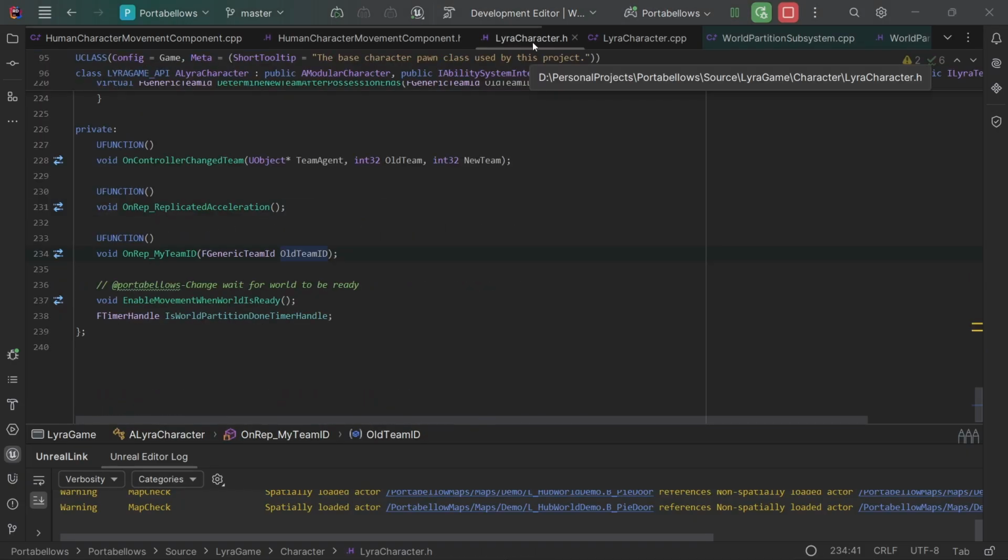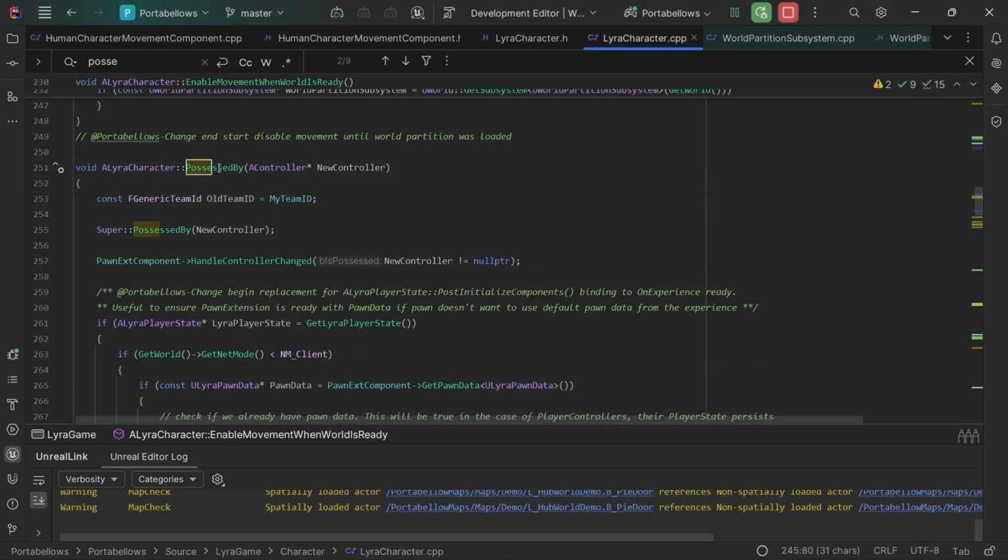Okay, and then in my character, so in your case, if you're not using Lyra, it would just be your third person character or just your player character. I just added a function and I called it enable movement when world is ready. And I have a timer handle as well for that function that is just gonna query, is the world ready? I would have actually preferred if there's some kind of event I can listen to, to query, hey, this is my streaming source, and bind something for when it has loaded. I'm guessing it might be problematic because it's continuously loading, so maybe that's why it's probably better just to ask it when I need to ask.